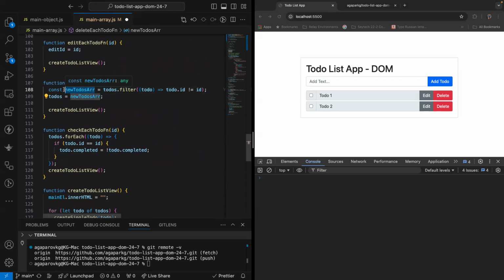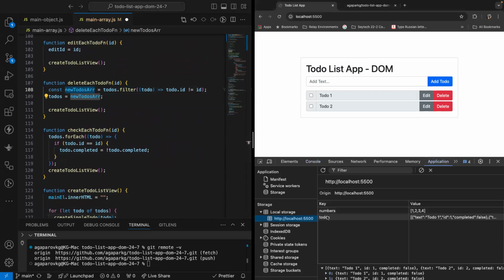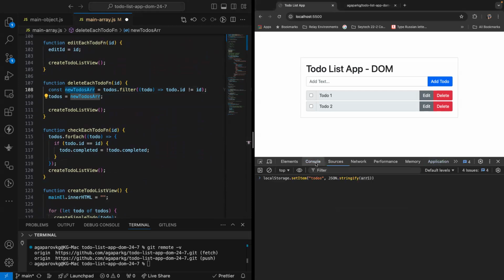What I need to do is basically local storage set item to-dos, and instead of array 1, I need to put the new to-dos array. It will just override the to-dos that I have in my local storage. That's the only thing I need to do.